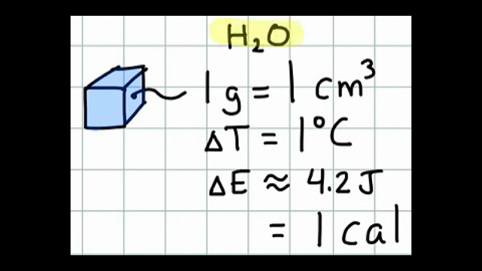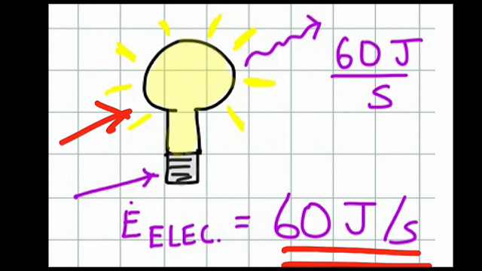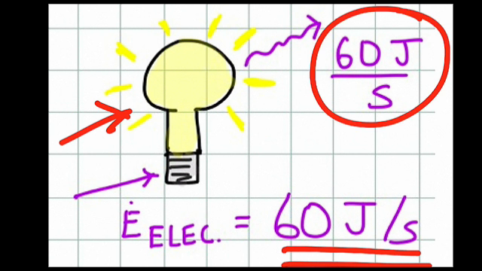If we think of water, and we pick 1 gram, which is 1 cubic centimeter, and we want to put thermal energy in to increase the temperature by 1 degree C, this takes about 4.2 joules of energy, which is also, by definition, 1 calorie. If you can visualize a 60-watt light bulb, this is going to use 60 joules per second of electrical energy, and more correctly I can say that's a work term, and it's going to put out about 60 joules per second of thermal energy. And you can feel that if you put your hand right above the light bulb.